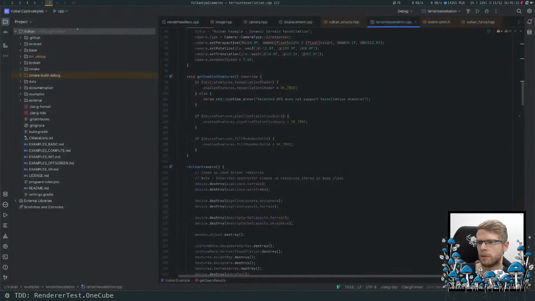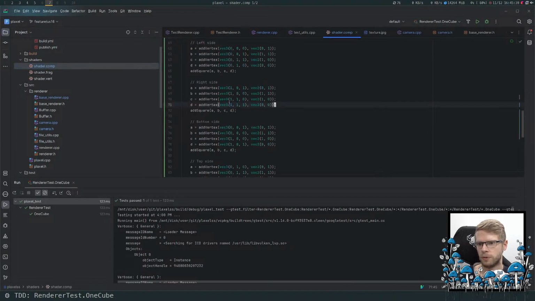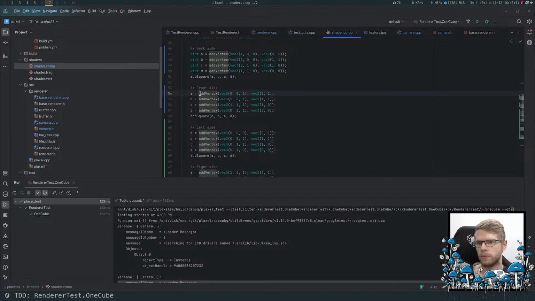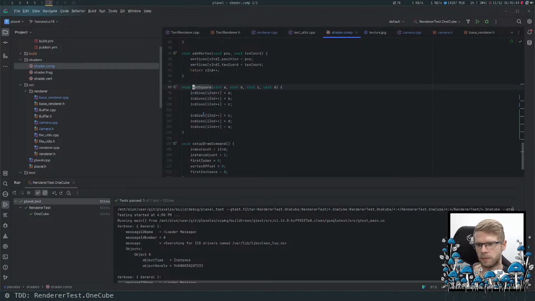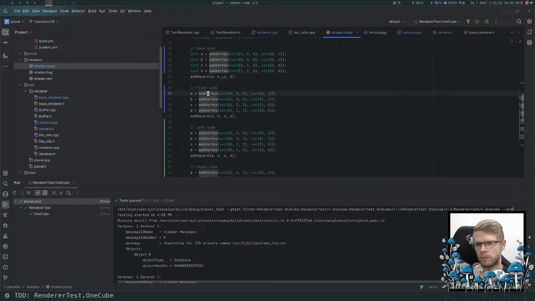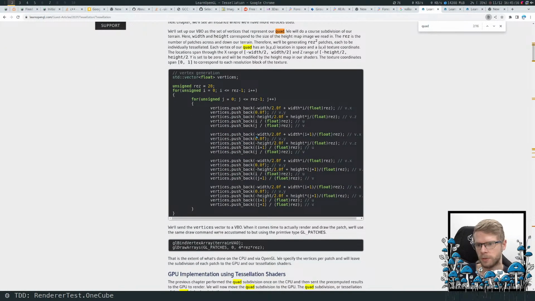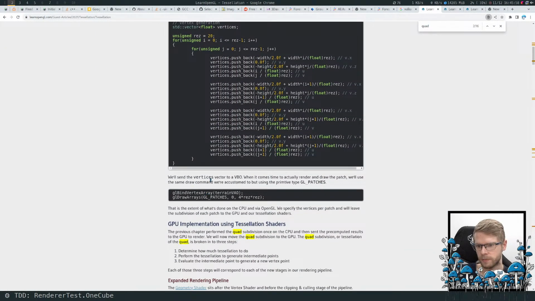In my case, if I look at what I do, I'm doing the same actually because yeah, I have a batch of 4 vertices. The only difference. Oh, okay. So I guess it's the same. So I'm doing the same as them here, a vertex buffer object. So I already have my vertex buffer object. GL patches.